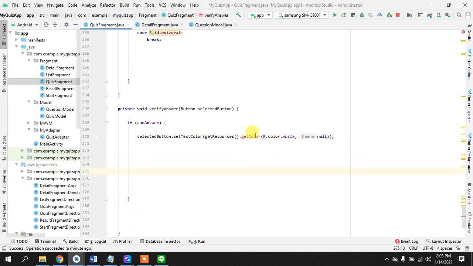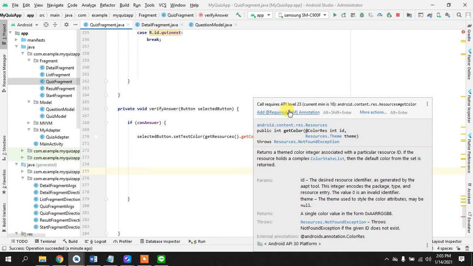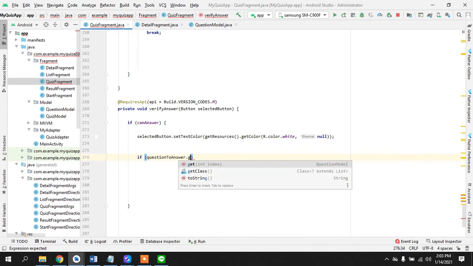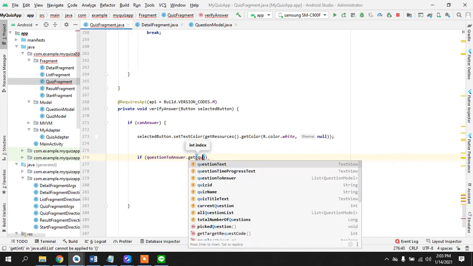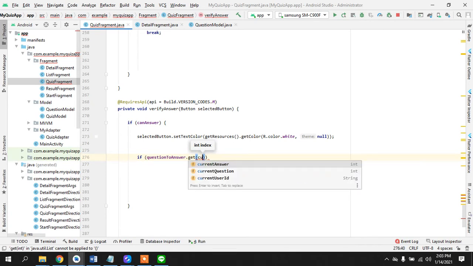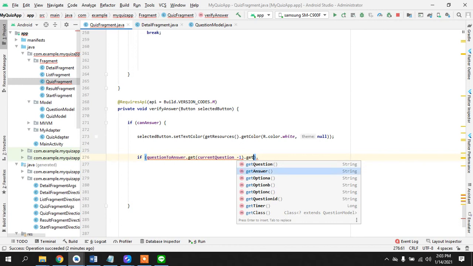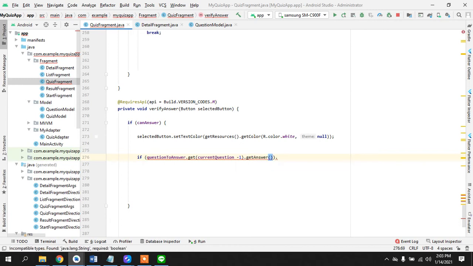Now yeah, we have to annotate it, and if question to answer the list, get current question number, get answer, equals to selected button, get text.